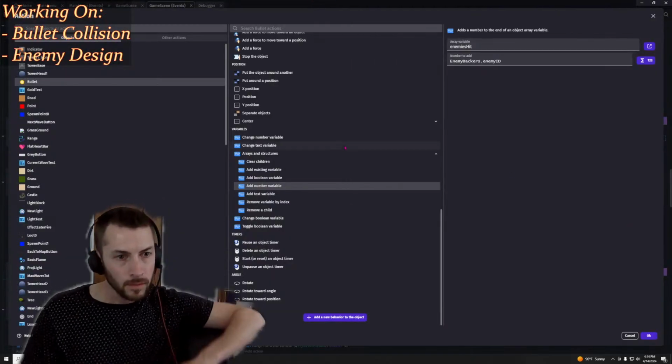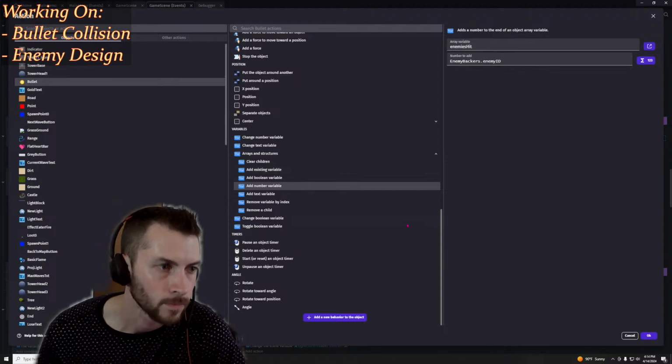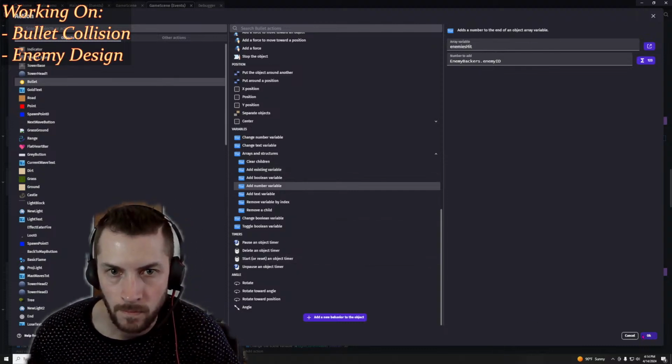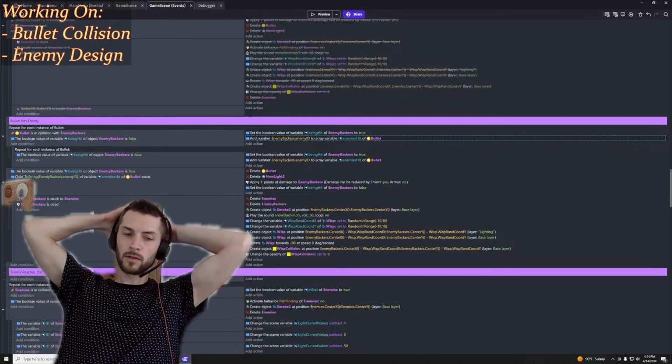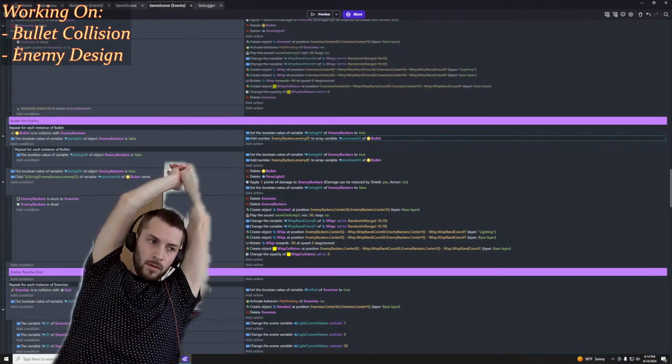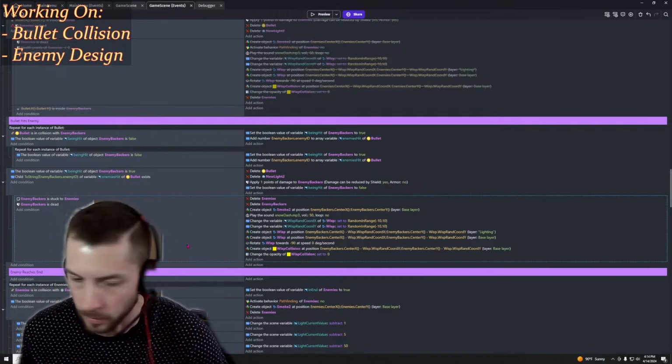So in that case, if this is like a non-piercing type of bullet, then I really just want it to check the very first index. And in this case, it's asking me for the child name. But if I can just check the first index, I should be golden.